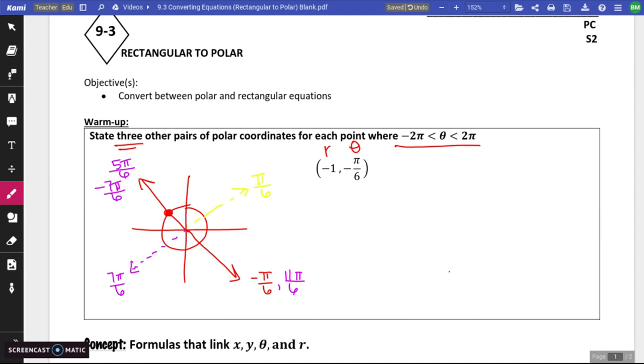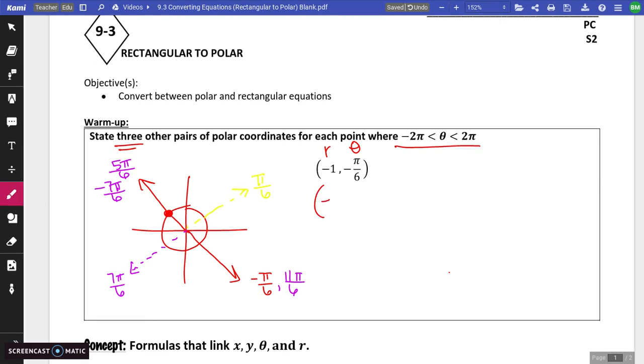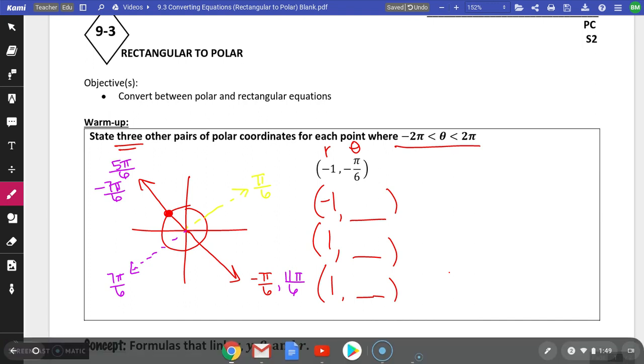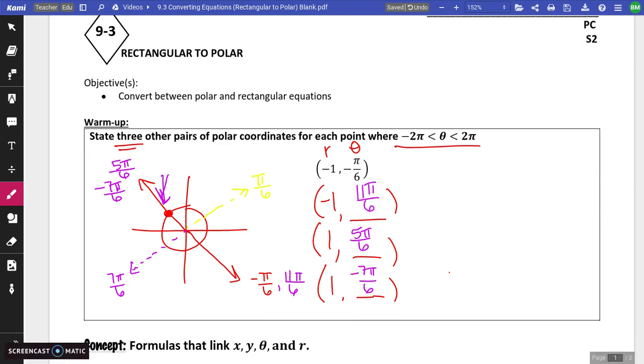So the other 3 coordinates, there's going to be another negative 1 radius, a positive 1 radius, and a positive 1 radius. So pause the video, see if you can fill in the blanks here, and then press play to check your answers. Remember that we want each coordinate point here to end up in quadrant 2, to actually end on that angle, so you can match up your angles appropriately. Remember, negative radius goes away and positive radius goes towards that angle.